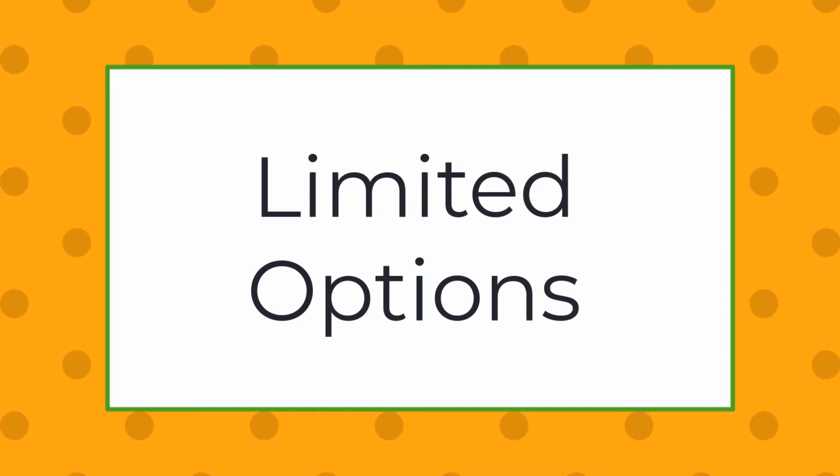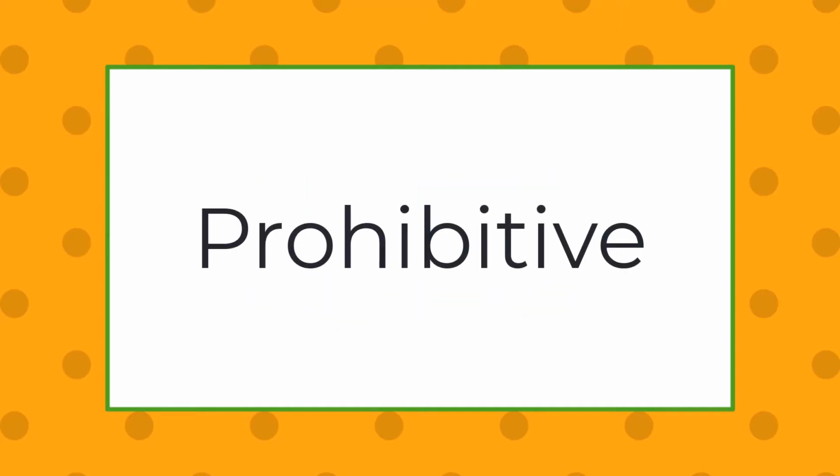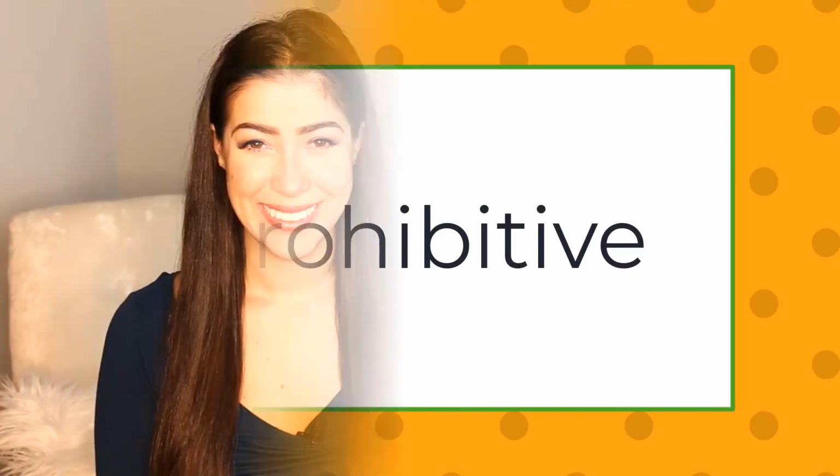Now, there are limited options with Medicare Advantage plans. It can be much harder to find a good PPO plan or a dentist on your plan that you like. And then Medicare Advantage plans in general can be prohibitive. In some places, you may have to travel to find a doctor or a hospital that accepts your plan. So even if you have good dental coverage with your plan, you absolutely don't want to sacrifice your health insurance.